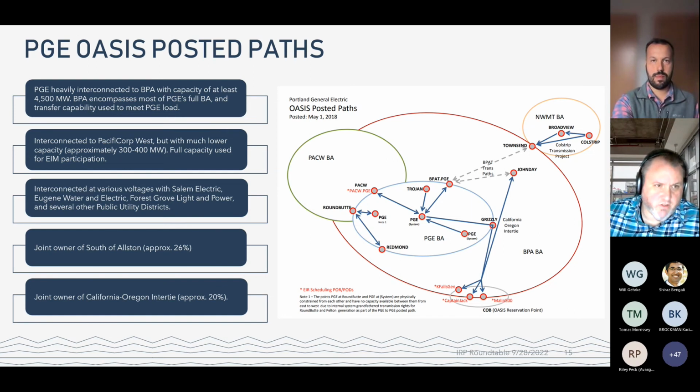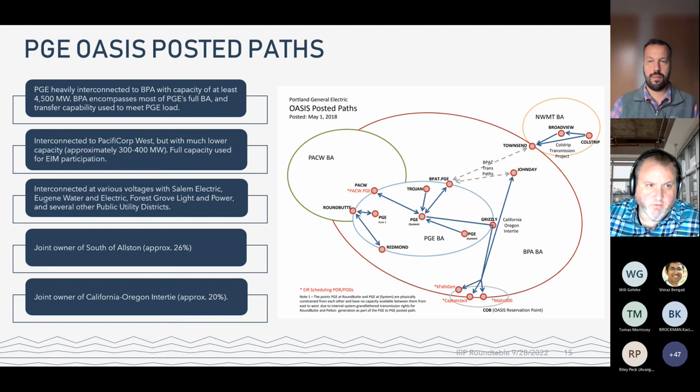So PGE's 2 lines that are a part of it are, I think it's currently Trojan to St. Mary's and Trojan to Rivergate. There is a project in PGE's local transmission plan called the Harborton Reliability Plan that will end up re-terminating those at a rebuilt Harborton substation just north of the St. John's Bridge in Portland, and bring some additional reliability to that north and west side area of PGE's system. But those are PGE's 2 lines.